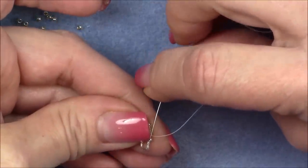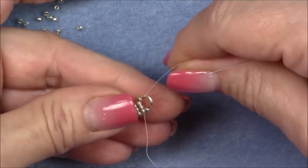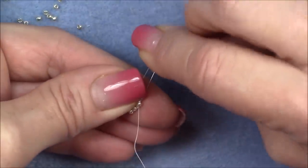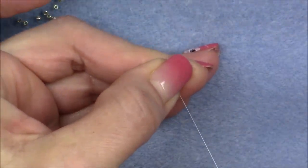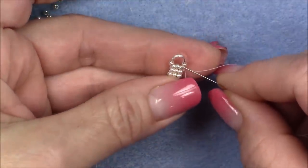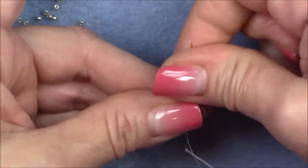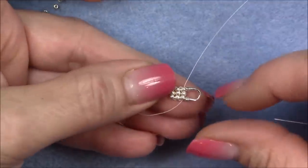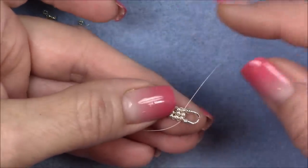Arrange it so you can come up through the 11/0 and wire guardian, pull the thread through, then put your thumb and finger together holding onto the wire guardian and go through the opposite tube and 11/0 on the opposite side. Draw your thread through. If you squeeze your wire guardian between thumb and finger, you can guide your thread into the divot very nicely. Now coming out of this 11/0, go into the first set of three 11/0s on the side the tail is coming out of. This side is now ready to be used for our chain. Arrange your wire guardian so it looks nice on top — you can open it, squeeze it shut, whatever you need to adjust it.